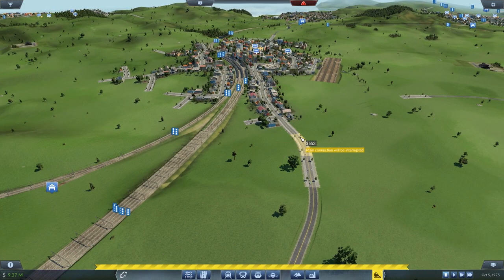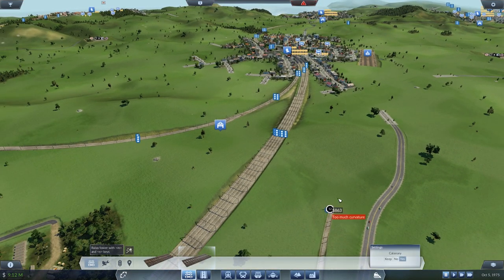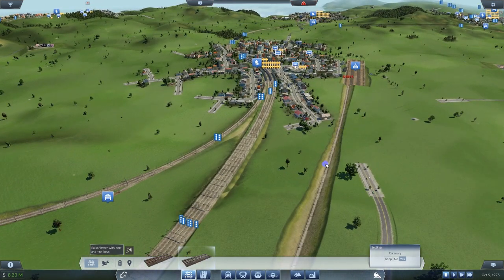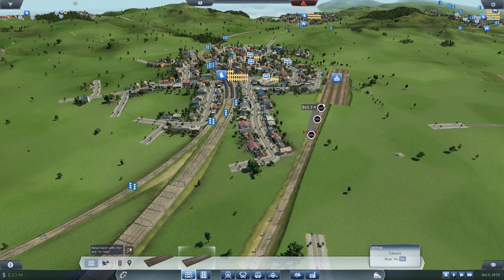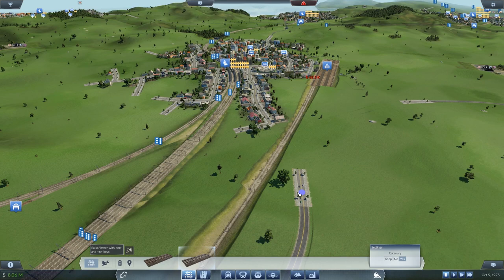Okay, I'm going to remove this bit of road and do exactly the same thing. Lower it, which is N. Okay, that's as low as it goes. And then I'm going to double track this section. In fact, I might as well take it all the way into the station before I forget. Right, let's see if we can get this road back in.